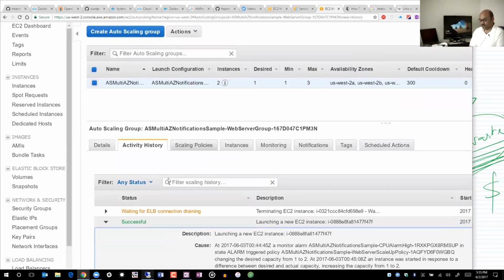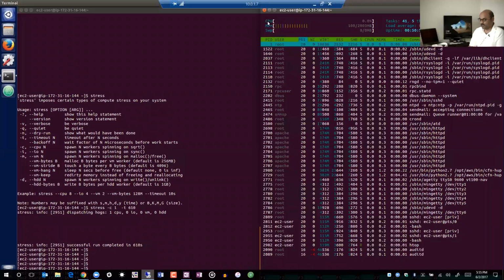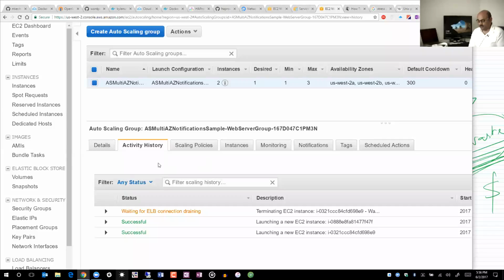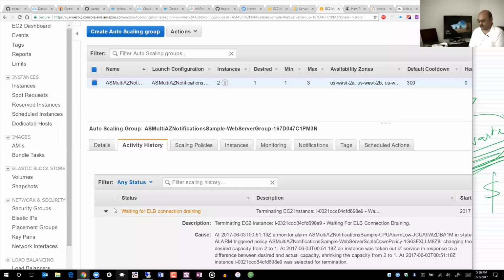Now let us go see what this third action is, which is expected. It is expected because our machine here is doing nothing. And not only that, the other machine that we started in response to the heavy workload we put on, the stress that we put here, that stress caused 100% on this box, which led to creation of a different box. Now both of these boxes are doing nothing. So what do you think will happen? It's going to drain a box, kill a box, terminate a box, extinguish a box, and maybe shrink a box or something like that. So let's go see what is going on.